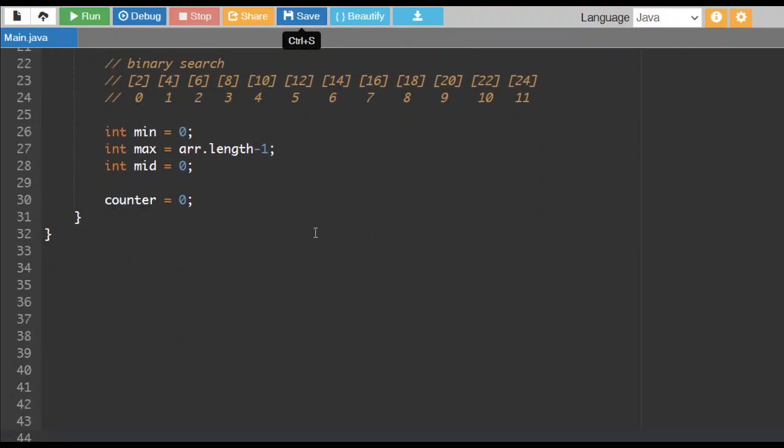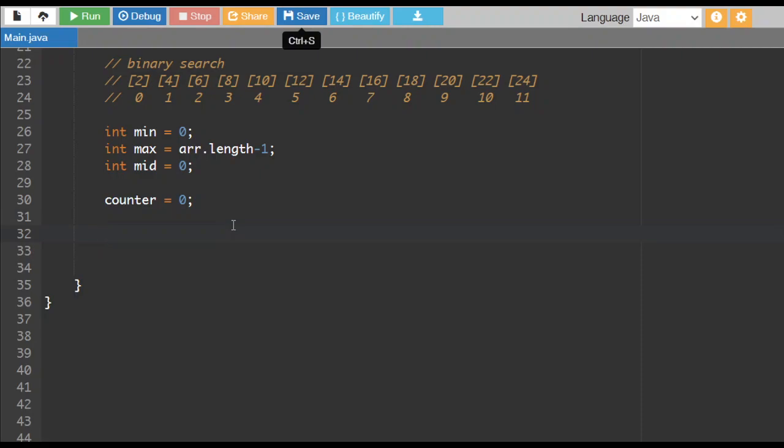I'll create a little bit of extra space here. Again, what I said was we always need to check the middle. If it doesn't find it, imagine we were looking for the value 21. It would check the middle, not here. It would check the middle value again, no, not here. It would check the middle value here, 21, and then realize our minimum and maximum would be the same number, or sometimes they'll cross each other. That essentially means we have no space to look, so it realizes the number can't possibly be in this array.